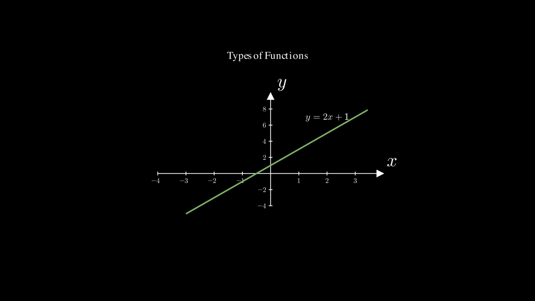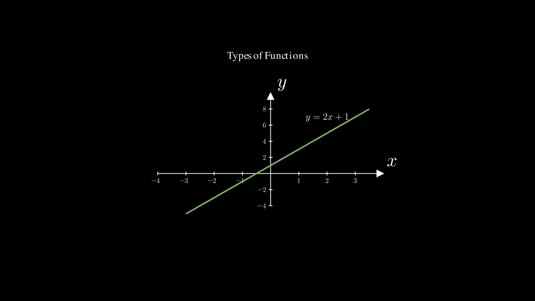So let's look at another example of a linear function. A linear function is usually characterized by a straight line. And one thing that we can do to a linear function is shift it around. So here's an example of another linear function, y = 2x + 1. This line is slightly shifted up on the y-axis because we added 1 to it.